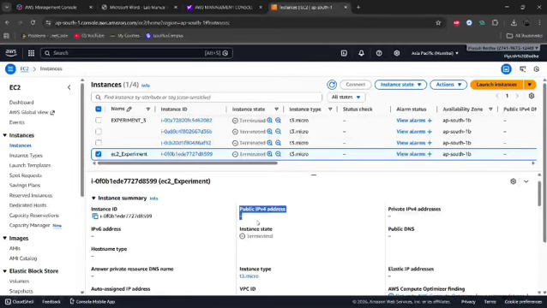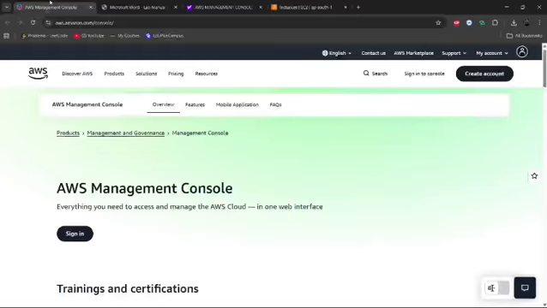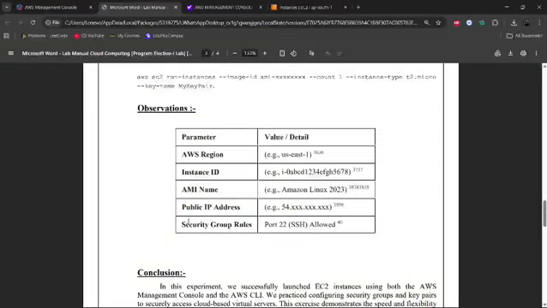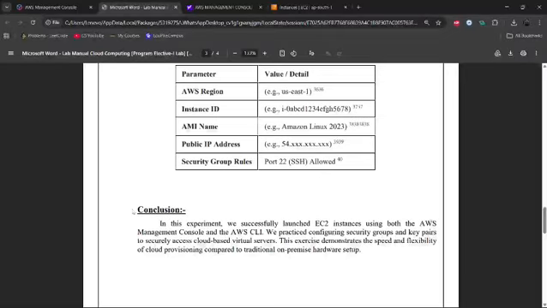We have terminated the instance, but before we terminated it, we had the public IP here. So before terminating, you must note the public IP. You can get it here. And next, the security group is the same: port 22 SSH allowed. Simply write this. Okay, now we have successfully completed our experiment. So thank you.